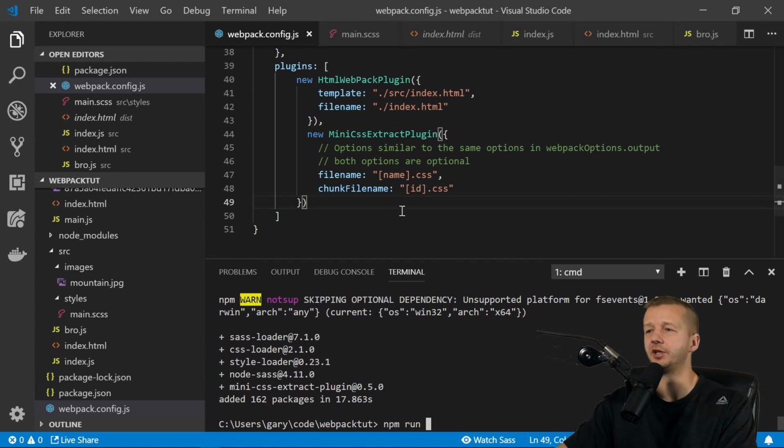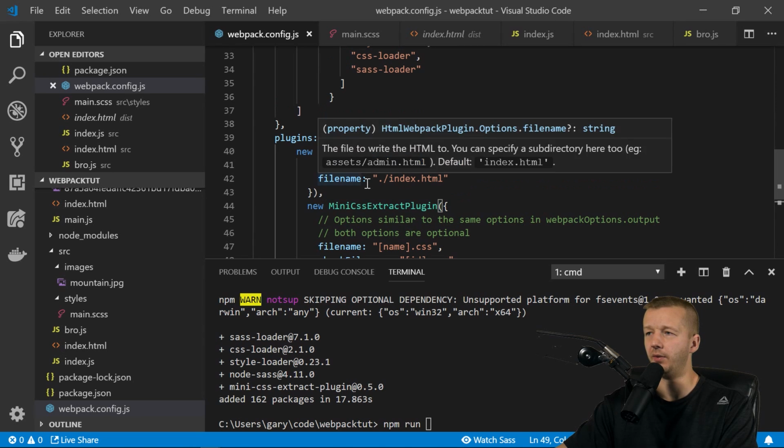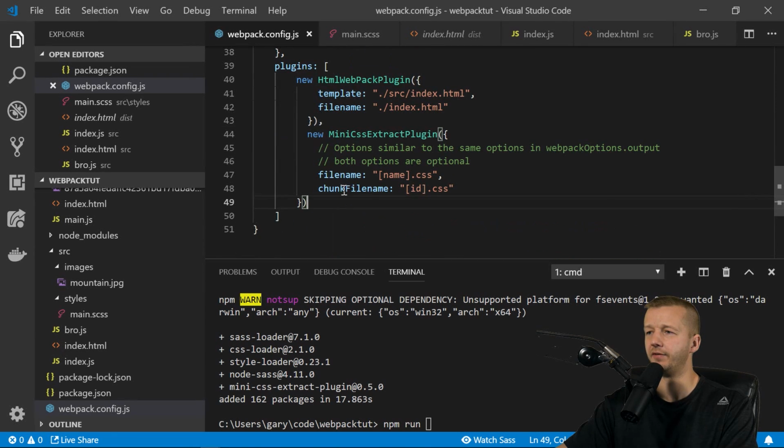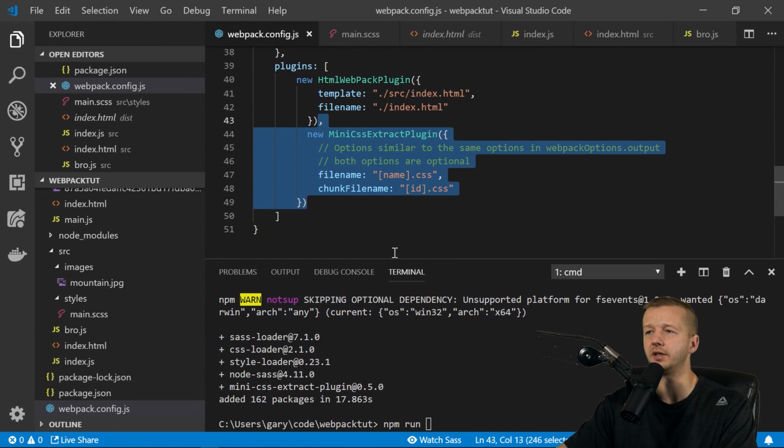Oh, by the way, I wanted to mention something I forgot to mention. You could have done away without having this plugin right here. It doesn't even rely on it if you were running the start dev command. So when you're using the live server, it would still work without having this plugin.